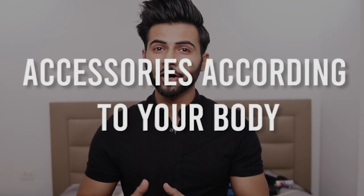Tip number six: accessorize according to your body. Accessories have the ability to take your outfit to the next level, but for short men you have to be really strategic — the key is to avoid bulky accessories. A perfect pair of sunglasses that fit well will make your face look longer. For socks, match them with your shoes and keep them as close in color as possible, as it helps elongate your visual appearance. It is better to avoid going sockless, because it will create a segment and break the appearance.